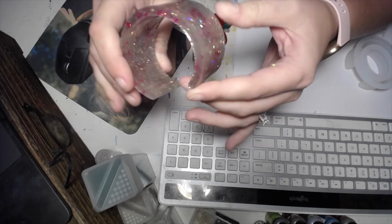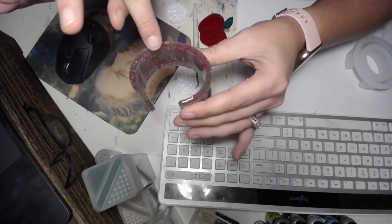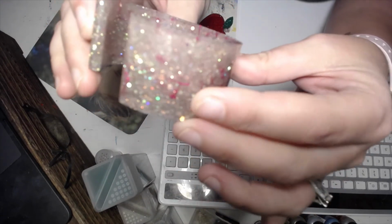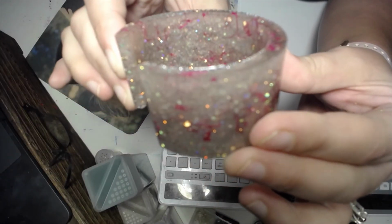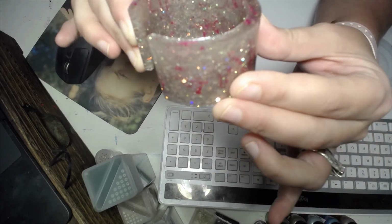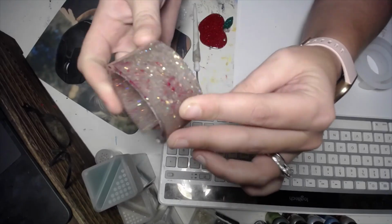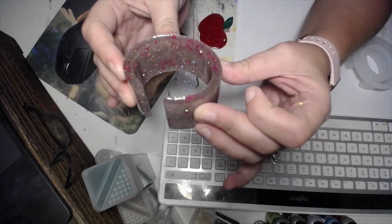Can't see it perfectly, and then I'm going to put epoxy right here around this part because it kind of goes in like this. Like it kind of divots in. Yeah, I don't know if you can see it. See? How there's like a light goes down. Come on, focus. Anyways, and this one's like straight across, so I'm going to put some epoxy on that, and then all done.